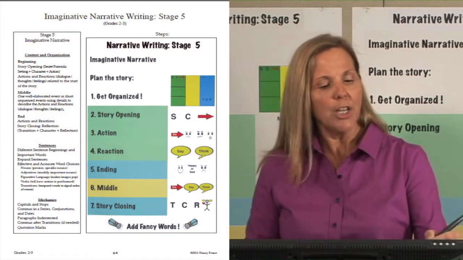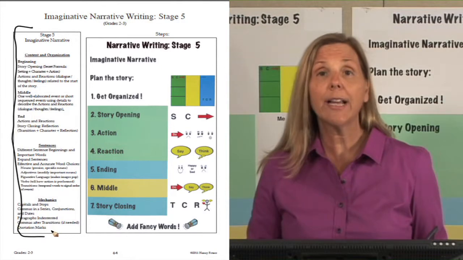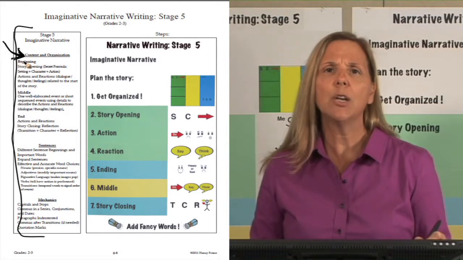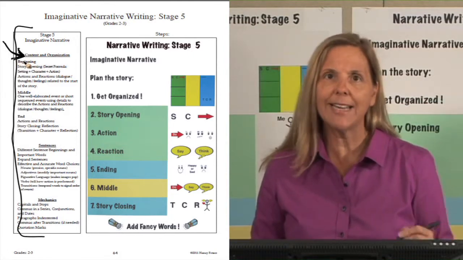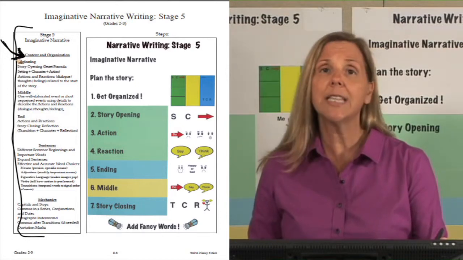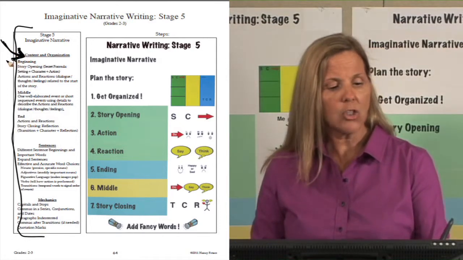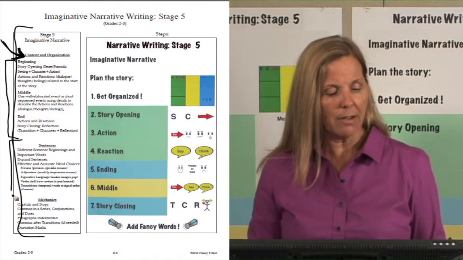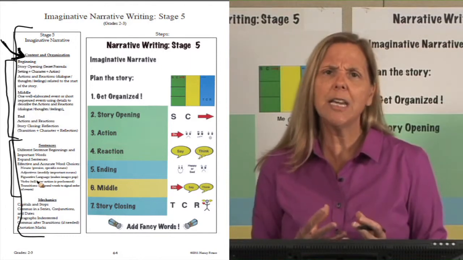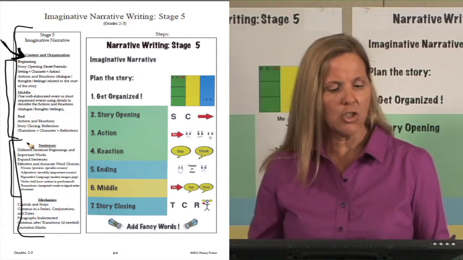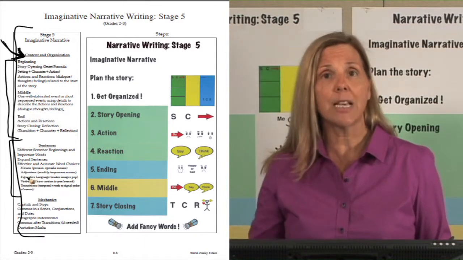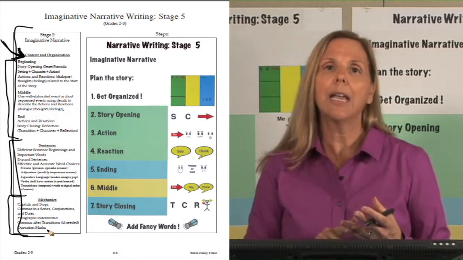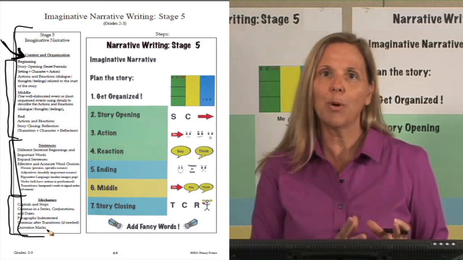On page 64, you will see the imaginative narrative checklist. When your students finish writing, use this checklist in order to evaluate their papers, to assess how well they're writing at a stage 5, what content and organization needs to be at this level. And it's all listed here for beginning, middle, and end, what you should find in their paper. Also at the sentence level, what types of sentences they need to have in their sentences at this point. And again, a checklist is there for you to use as you assess their papers. And finally, mechanics. What do they need when it comes to paragraphing, capitalization, punctuation at their writing at this stage?